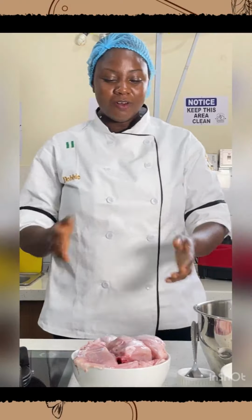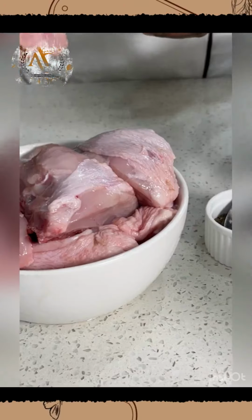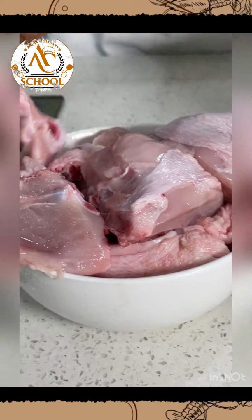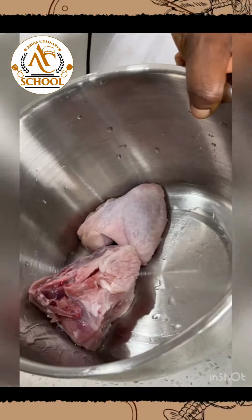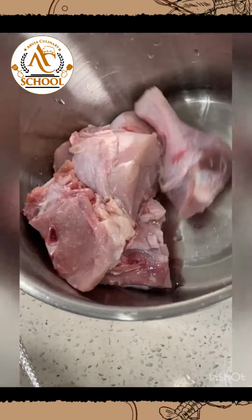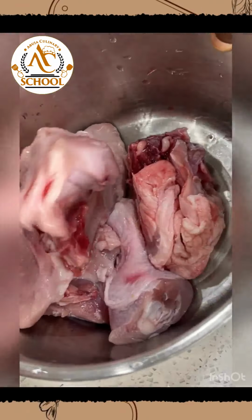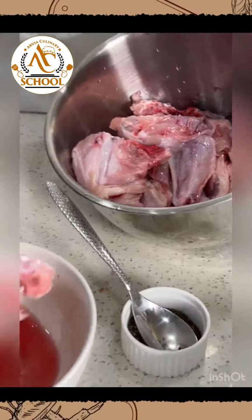Okay guys, so we're here to marinate our chicken now. You can see that the type of chicken I have here is a soft chicken. So I'll just go straight up to, let's marinate it and see how that goes. Now, one of the most important ingredients for your chicken marinade is actually your black pepper.